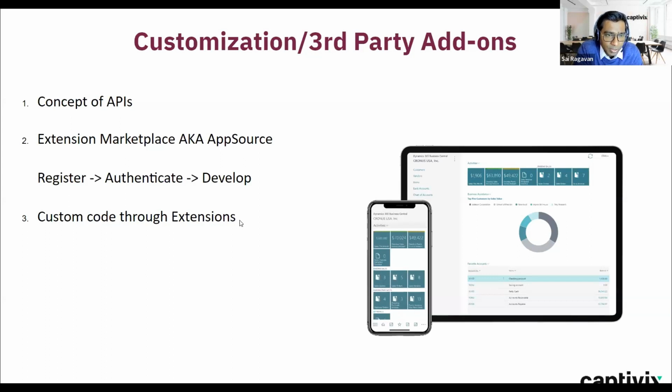There are a lot of restrictions and possibilities that Microsoft provides you for writing this custom code. But the emphasis here is that you are able to do some custom coding of the existing functionality through what we call extensions. So what does it really take for these extensions to be created?